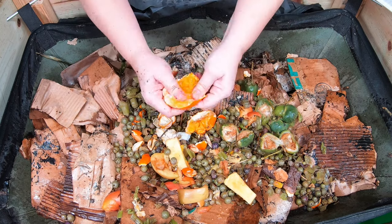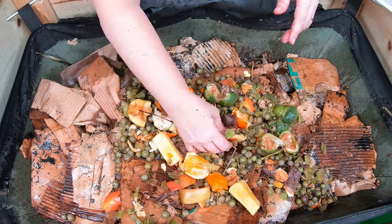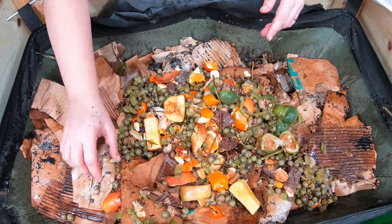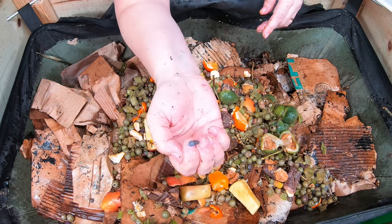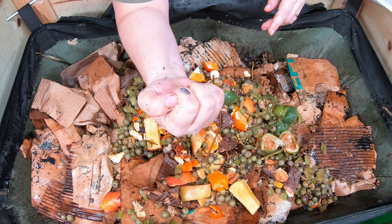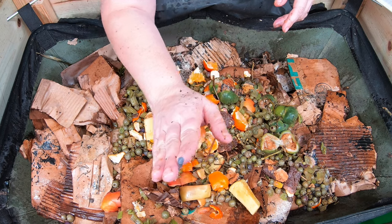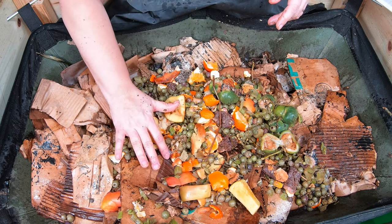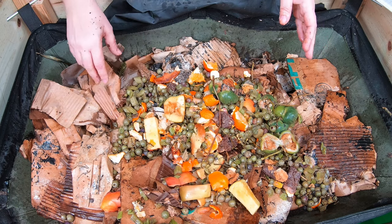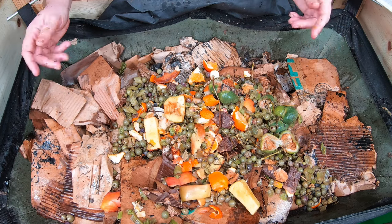For everybody who is new to the channel — this little guy here is one of the rock stars of the bin, kind of the unsung hero of the worm bin. Him and the other isopods that are in the bin are really great at shredding hard material and making it available for the worms. So if you see something that is not a worm in your worm bin, don't freak out — they're there to help and the worms will be better off for them being in there.